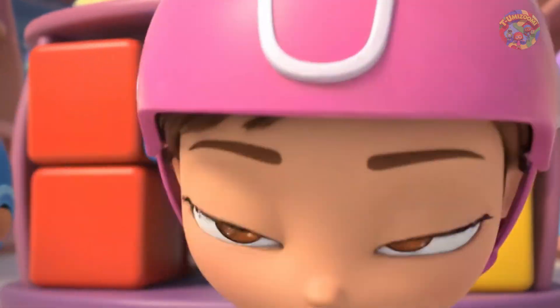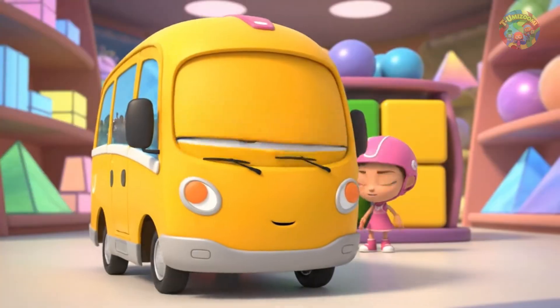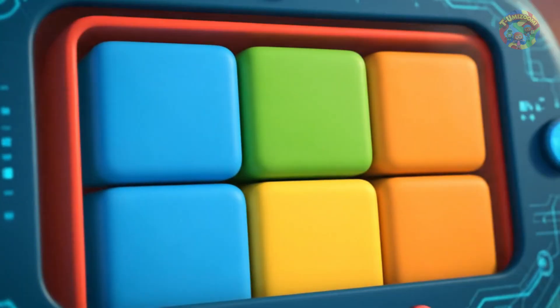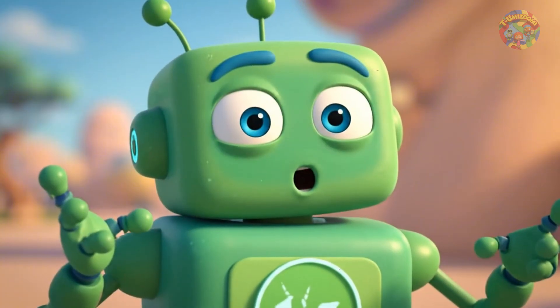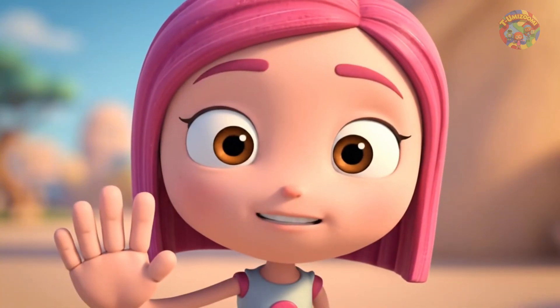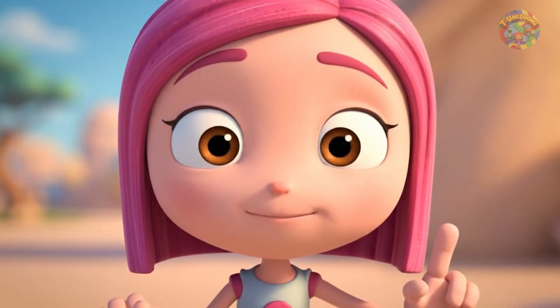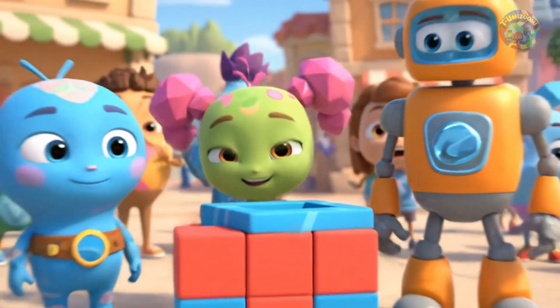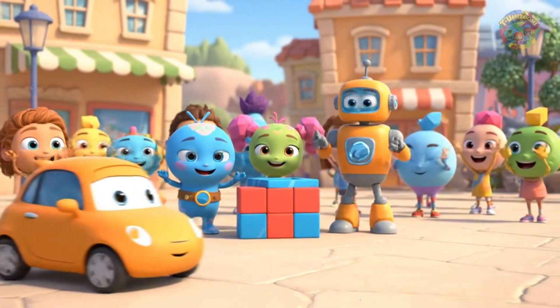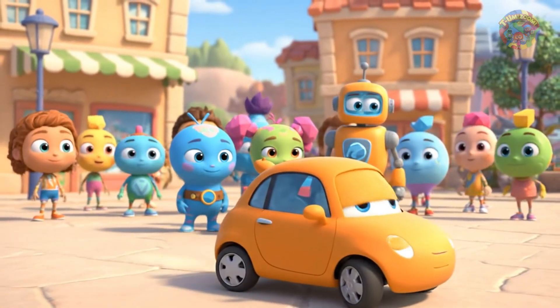Next is the square block shelf. The boxes have different numbers on them. Bot points to a box marked with five, but it has six squares inside. This box has one more square than it should, Bot reports. How many extra squares do you see? Millie carefully takes one square block out of the box. Now it's five squares. Exactly right, Millie says.